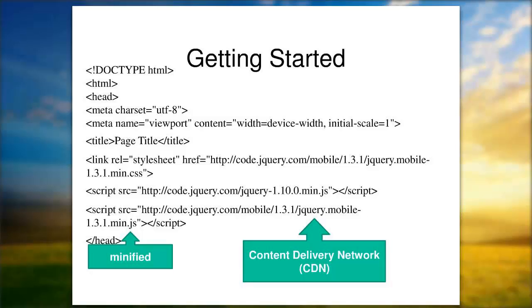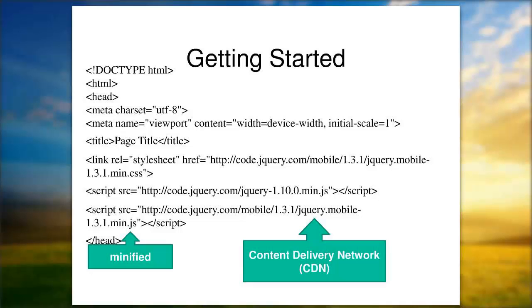All right, the next line of code, the script. Now here's the jQuery script. This is the framework. And notice I'm not using the latest version. Sometimes that is a problem, so I'm using a specific version here. You need to link to the framework, and then the last script tag, we're linking to the CDN for the mobile framework.